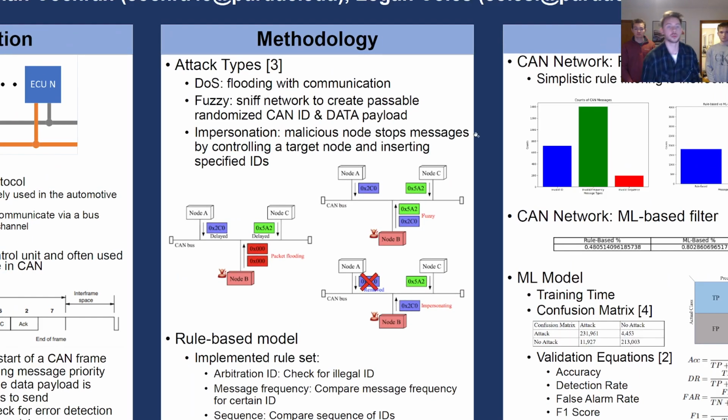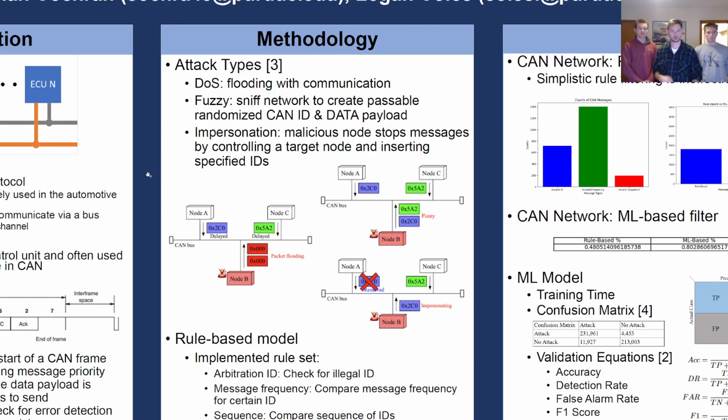So briefly going over the attack types. There are 3 attack types within the system of the OTIDS dataset that we'll be looking at. One is the DOS, or denial of service, where it floods the network with a bunch of messages, as can be seen in the left diagram. So a bunch of packets flood the system, and that will either delay messaging between ECUs or shut down the system completely.